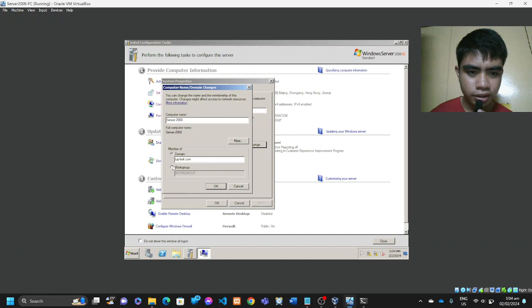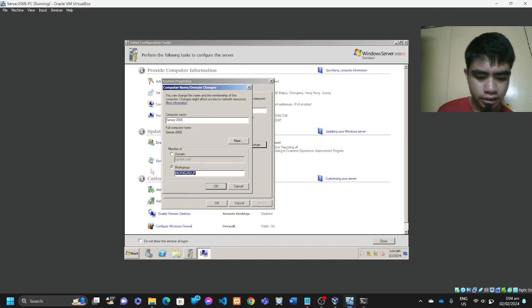So it doesn't work. For now, let's choose this work group and set it as TP. Click OK.